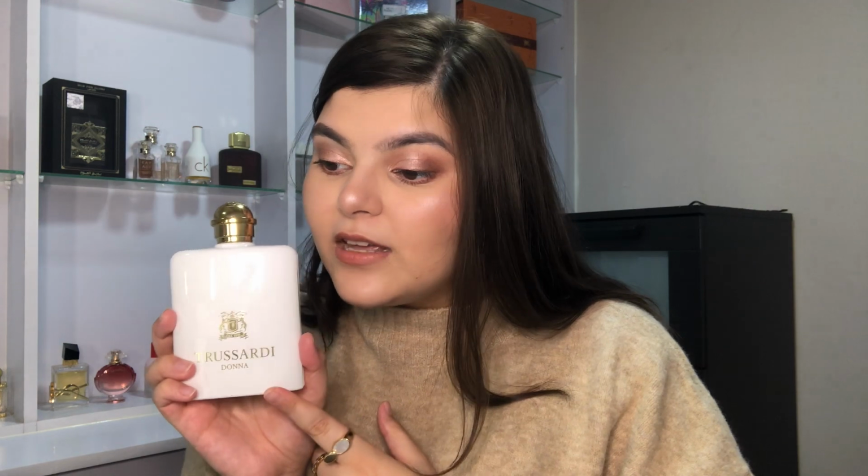Let's talk about the notes for a second. The top notes in this perfume are fruity notes, yuzu, and Amalfi lemon. The middle notes are jasmine, African orange flower, and lotus. The base notes are vanille, sandalwood, patchouli, and Virginia cedar. I feel like the sandalwood and the cedar really balance out this fragrance for me, because I don't like citrusy notes, but because the base notes are so nicely done, I really like it. The dry down becomes quite sweet with hints of vanilla, and there's this creaminess in the dry down, but it still remains fresh and super light and wearable.